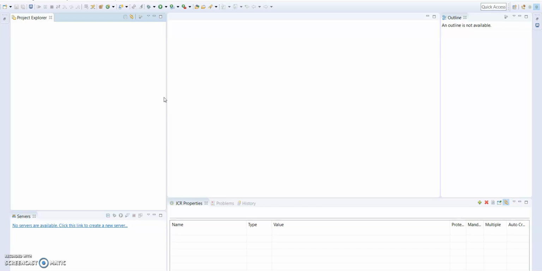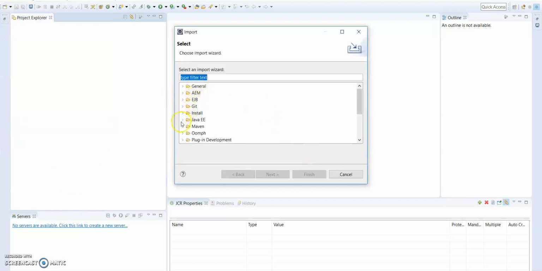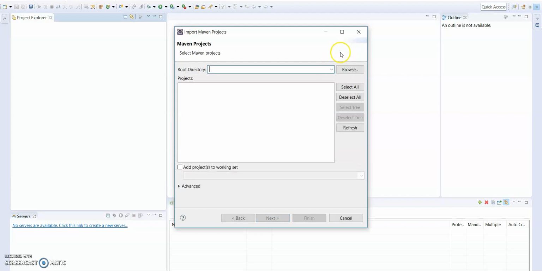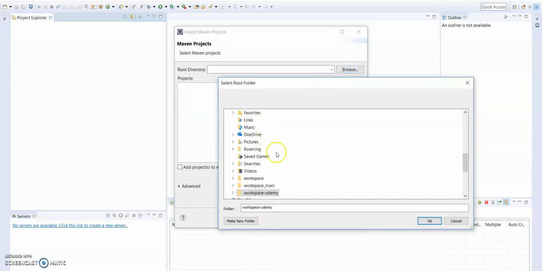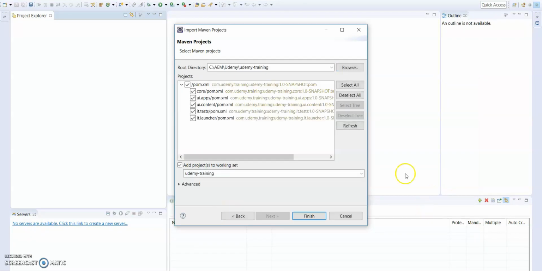Now we have already created a project, so we will import that project and add it to your servers. Let us go ahead and import: Maven, existing Maven project, browse, to the location where your project is available, say OK and then finish.